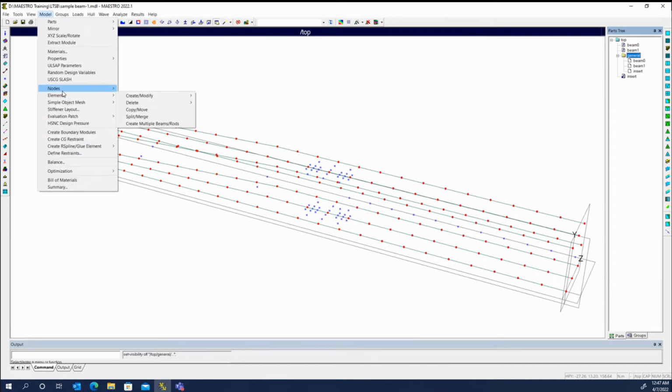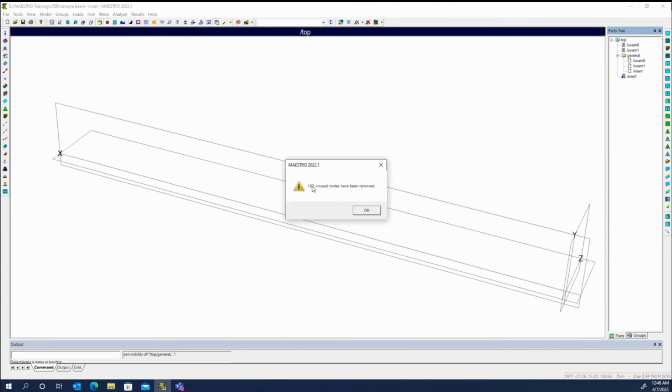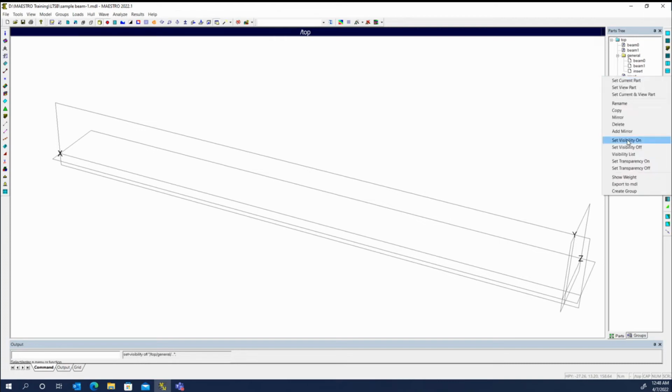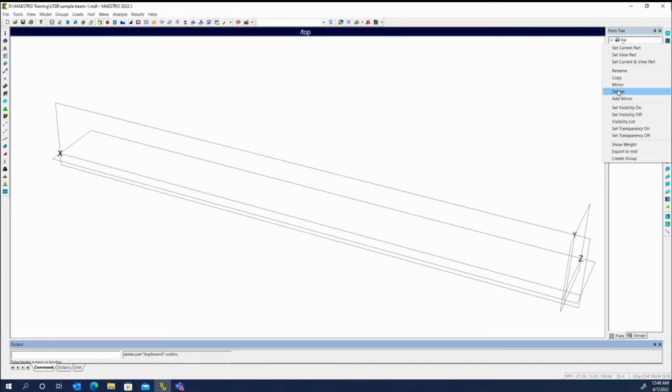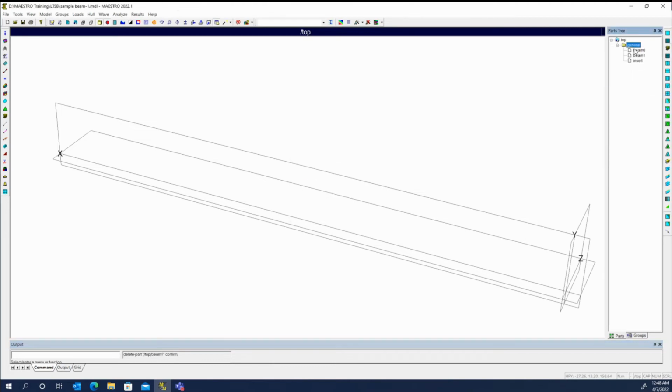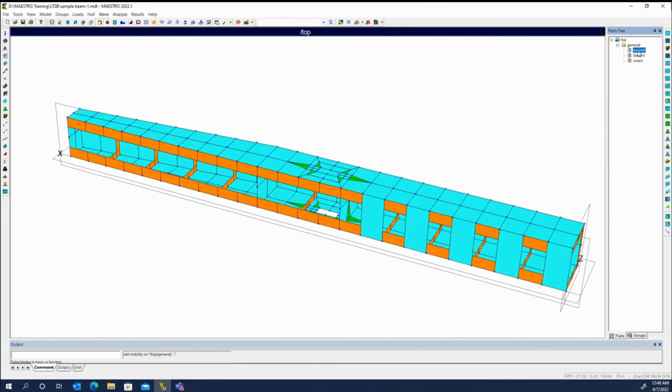And as an example for using that, clean up unused nodes, we'll go into the model nodes, delete unused nodes. And there's 162 unused nodes that just got deleted. Now, I guess that also cleaned up the endpoints. The endpoints are no longer there. So I can get rid of these 3 modules because there's nothing in them any longer. And we can turn these back on, and if we want, move them back up to the top.